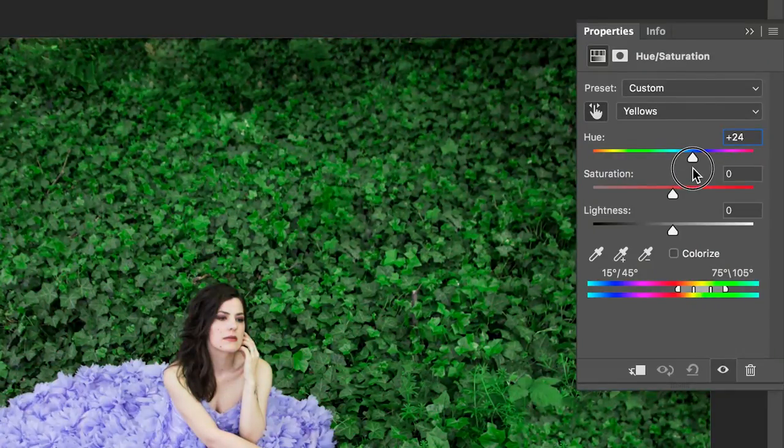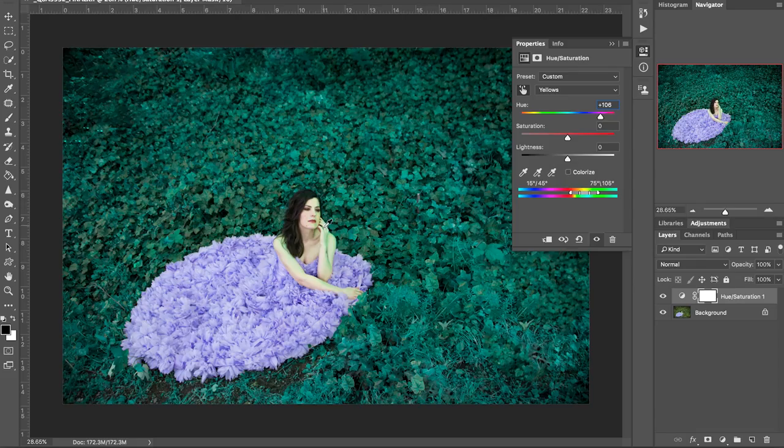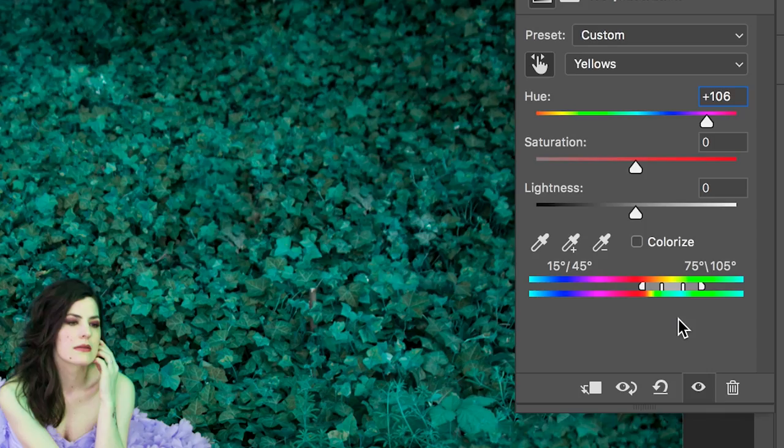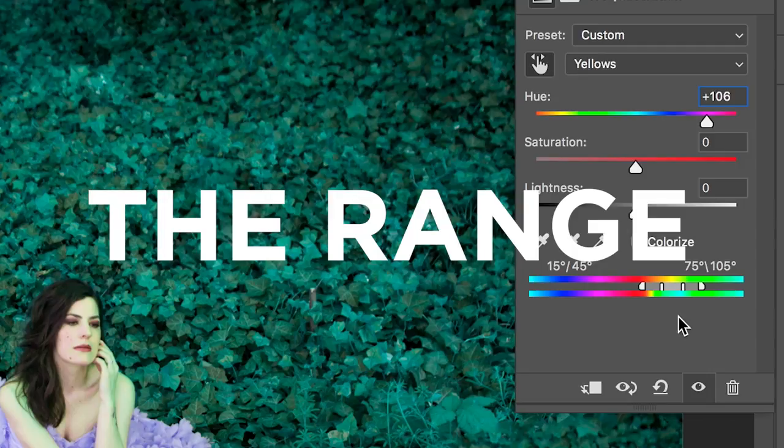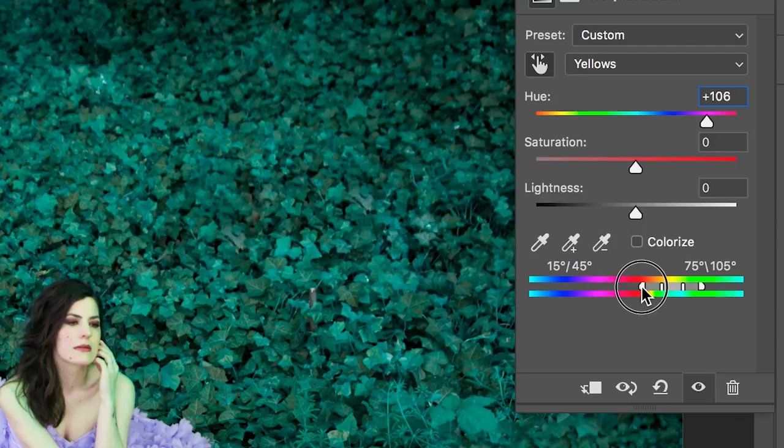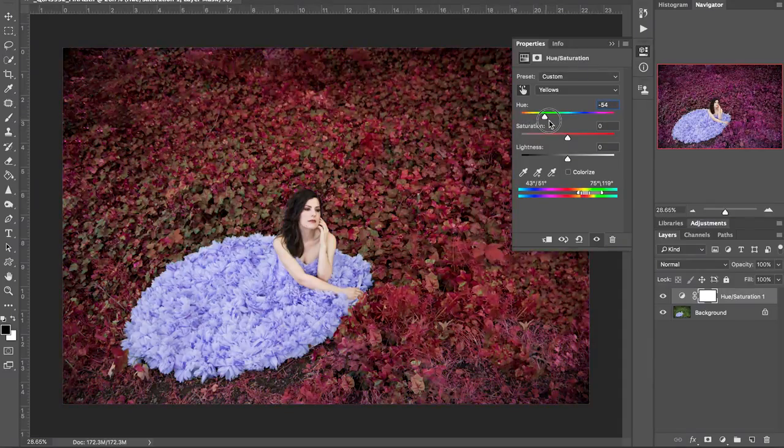of my background. Now, if you take a look, you actually see a little bit of that color is affecting her face. So what I'm going to do is I'm going to adjust the range of these colors. I'm going to limit it by pulling it off of the reds on her face, and I'm going to expand it into all of the different leaves by dragging it into the greens more. So now you can see when I change the color, only those background leaves are affected.